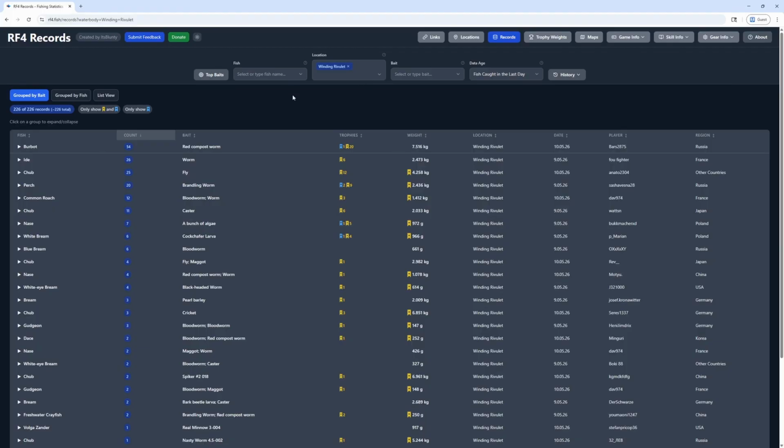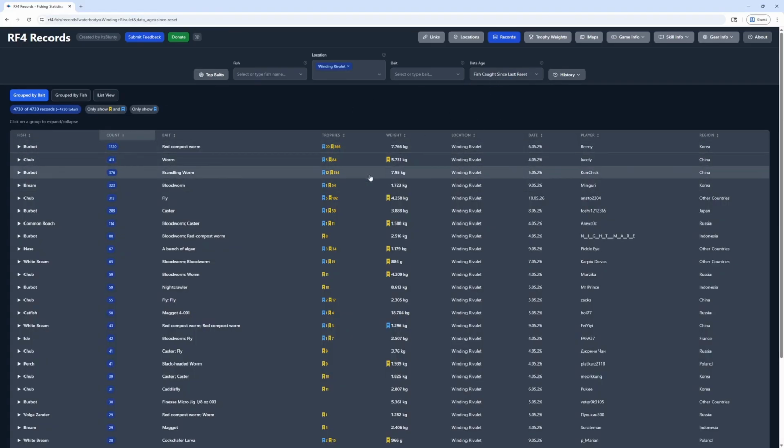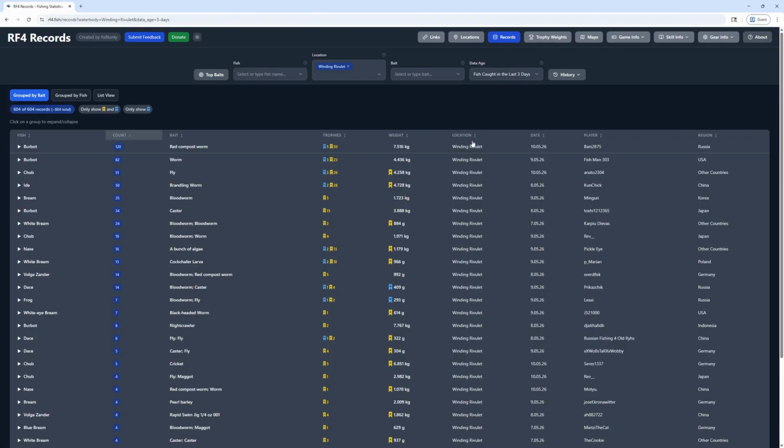The other thing to know is that at the top, once you set this, you can set the date, so like how long the data has been. I've got the resets programmed in because the records reset every Sunday. So if you go in here and do since last reset, this is actually since the Sunday. And then you can do days otherwise. If the last 3 days was to go over the Sunday reset, then it would also include that information.